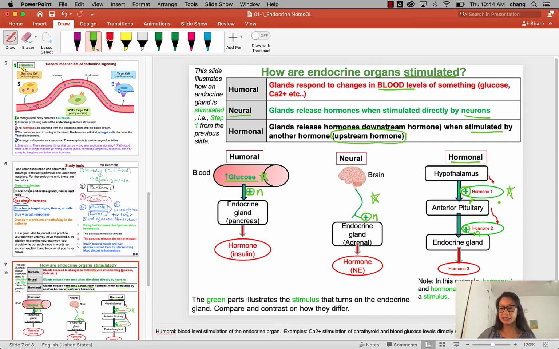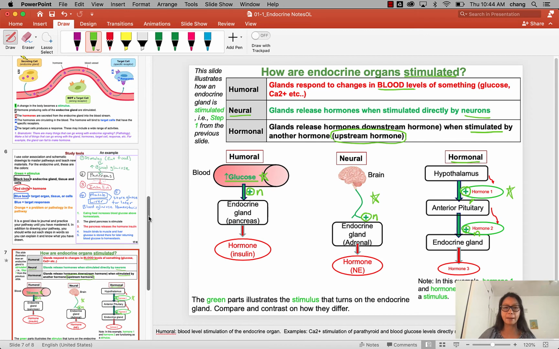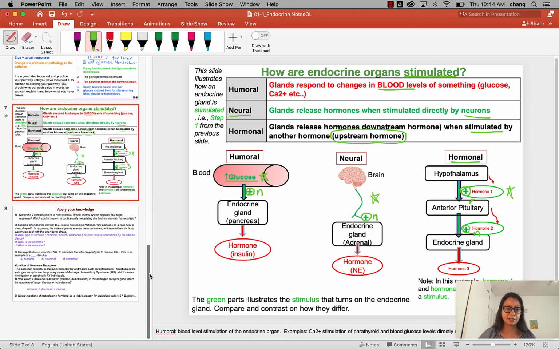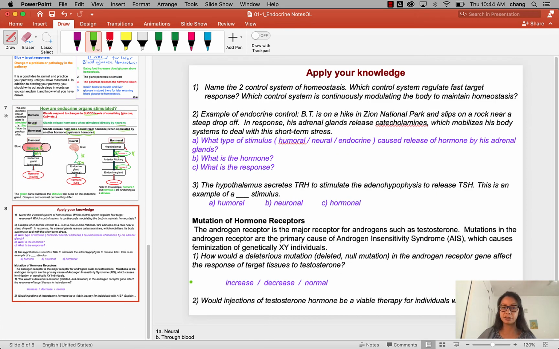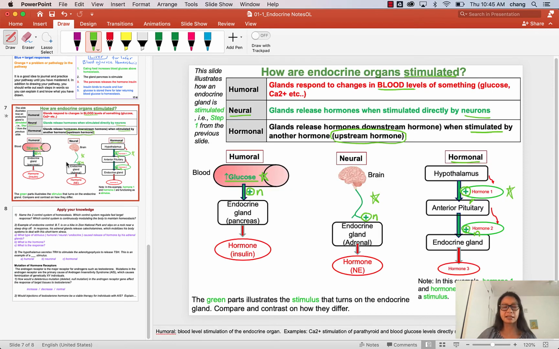Here you can see the power of color coding and looking at example after example. I have a number of examples on the practice quiz to allow you to practice these 3 types of stimulus. I encourage you to take good notes, draw, and then practice on the practice quiz. Then take more notes and come back and review. I also have some practice questions here for you to think about and apply. The key to really understanding a concept and some of this complicated material is that I've built in a lot of practice. You want to practice deliberately.